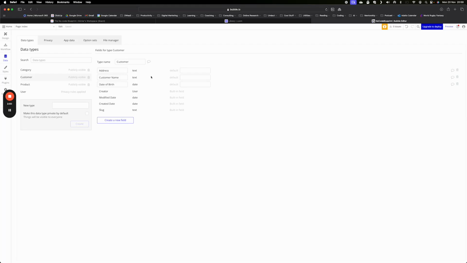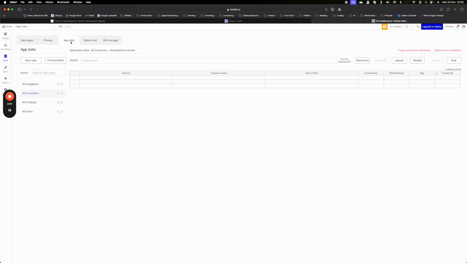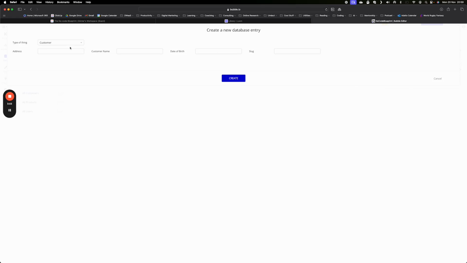What you can do is at this stage you can go and enter some data into it. So we've got our all customers here. I'm going to go and create a new entry in customer address. I'm going to make it 12 Oak Avenue, obviously made up, in Reading in the UK. Obviously in the real world you'd be breaking this out into separate fields, one for address line 1, one for city, one for postcode or zip code.